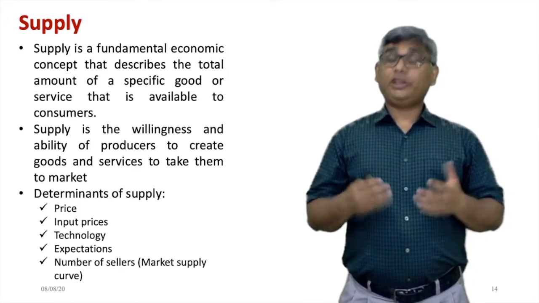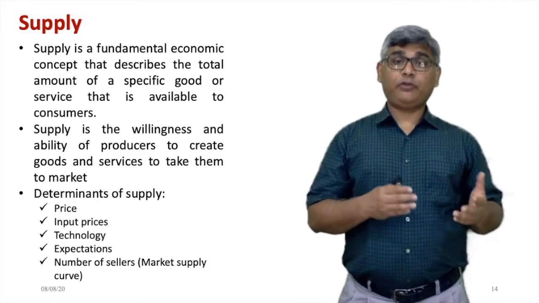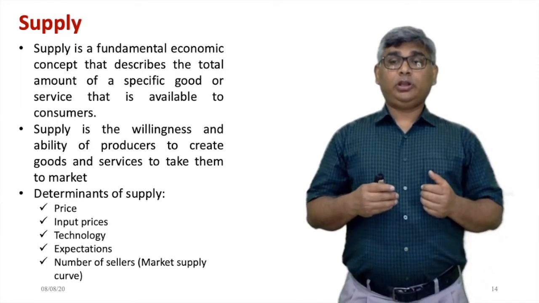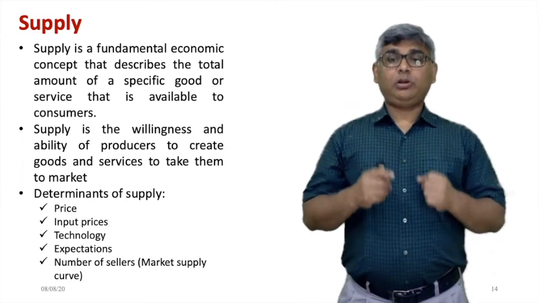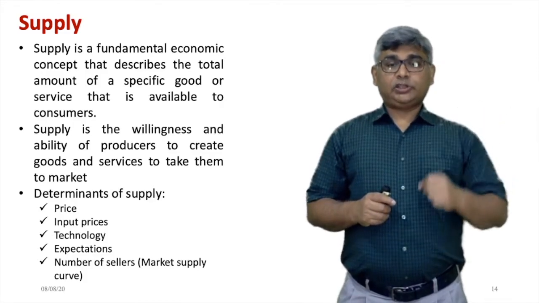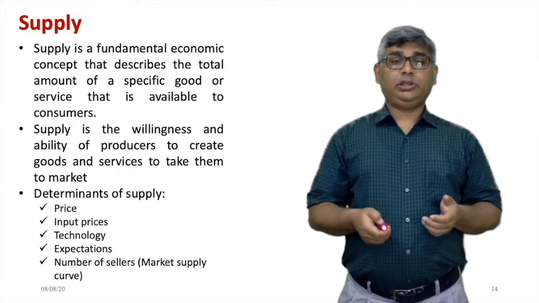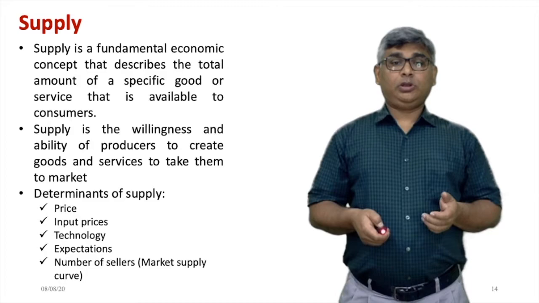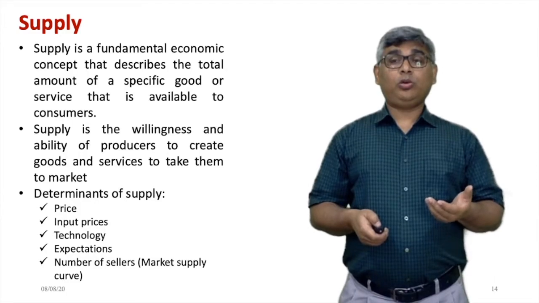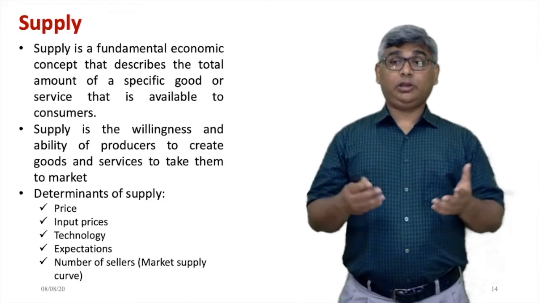If I am not fetching a proper price for my product, I may not produce many quantities, or I may wait for the proper time to bring my product into the market whenever there is a higher price for that item. On similar lines to demand, there are certain factors on which supply depends. These include the price of a particular product, and the price of raw materials — if raw material prices are quite high, I may wait.